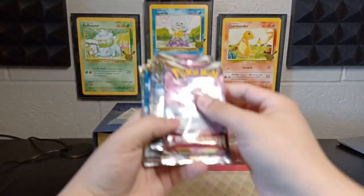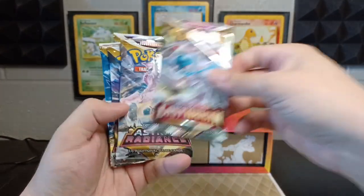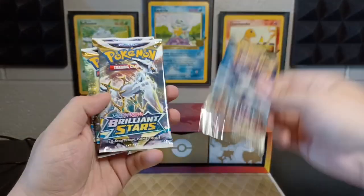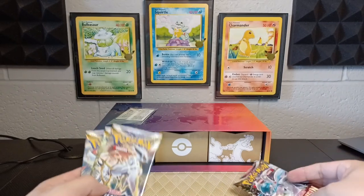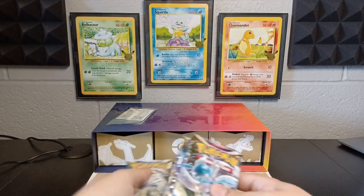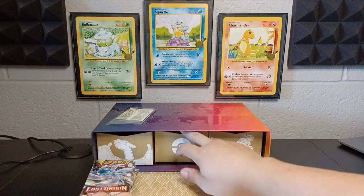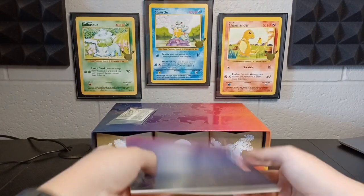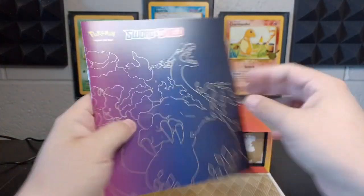And let's see. We got Lost Origin, Astral Radiance, Astral Radiance, Astral Radiance, Brilliant Stars, Brilliant Stars, and the Brilliant Stars. Very nice packs. Very excited to open all these here. I think let's go ahead and just set that right at the front here. There's something underneath here. I just felt it. Oh, look at that. Very nice booklet here.